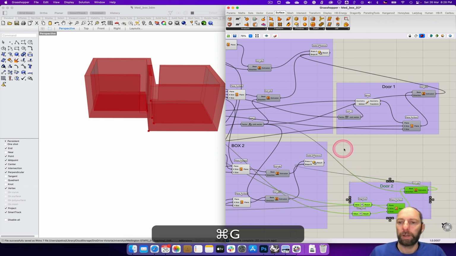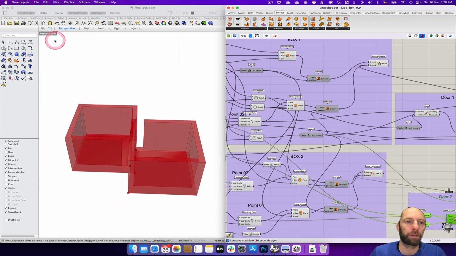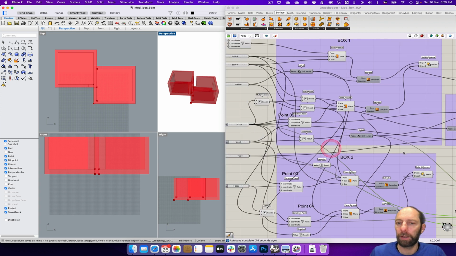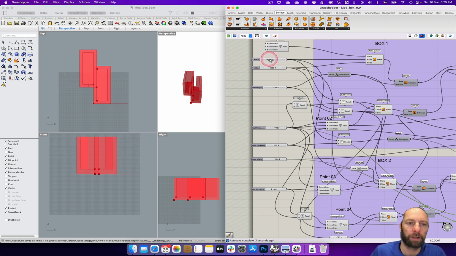What's great about what we've done now, let's jump into here so we can see what's going on. Zoom out there. We can come into all of these parameters, sliders that we've created, and we can adjust them, so we can see here that the shape of each space is changing, and the wall height.